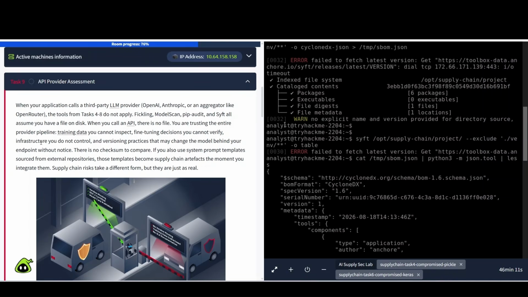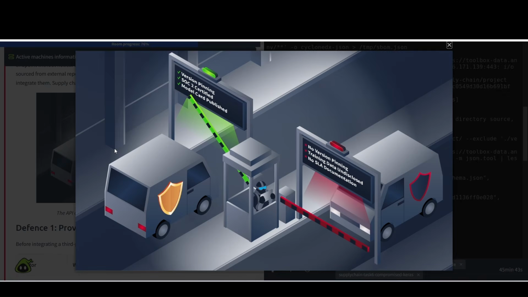You are trusting the entire provider pipeline: training data you cannot inspect, fine-tuning decisions you cannot verify, infrastructure you do not control, and versioning practices that may change the model behind your endpoint without notice. There's no checksum to compare. If you also use system prompt templates sourced from external repositories, those templates become supply chain artifacts the moment you integrate them. Supply chain risks take a different form, but they are just as real.